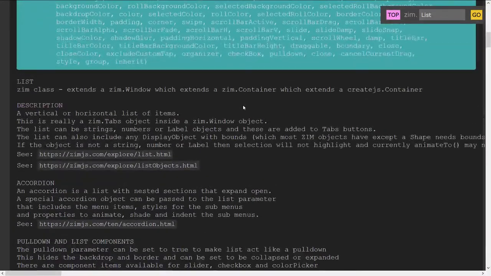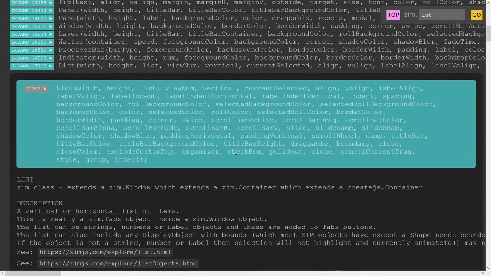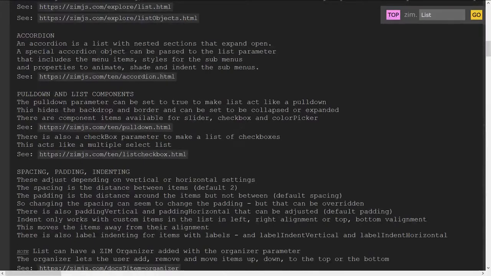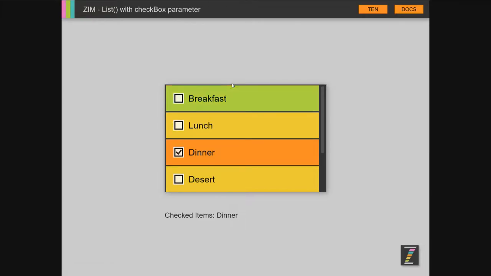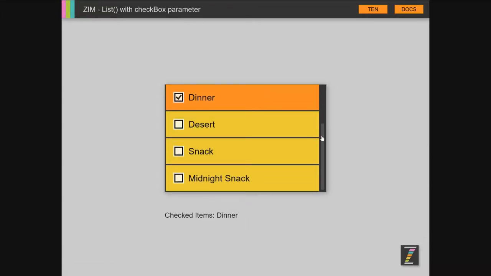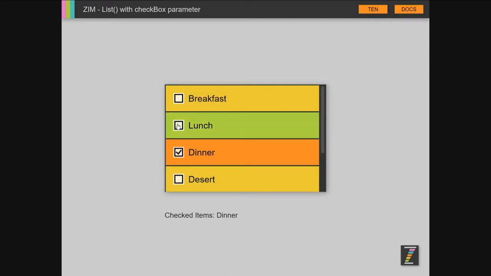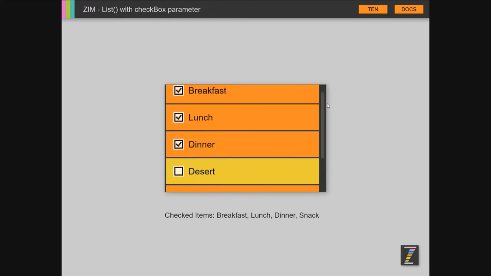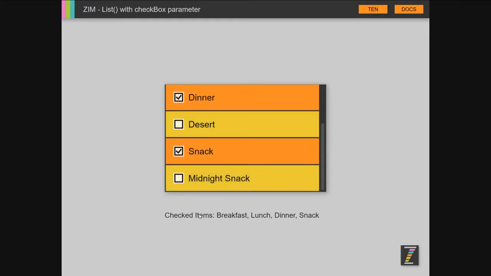I'm not sure we did a bubbling on that. Probably not, I don't recall. So there's the checkbox parameter just before the pulldown parameter, and we should take a look at that. That would be this guy right here. This is if you want your whole list to turn into checkboxes. This can be handy because it's like a multiple select. I want these guys, and then you can hit a go button or something like that. So it's the way to turn a list into a multiple select with items.